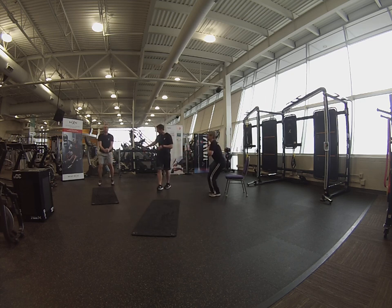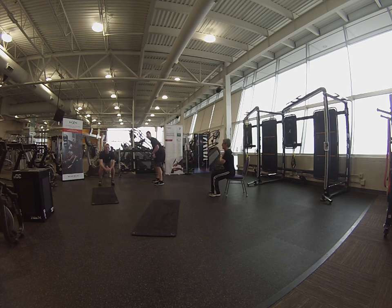Level 2. One thing a lot of people will do, they'll kind of roll too far forward. They'll feel like they want to fall forward. So, just up to the toes, almost like a calf raise, and then come back down. And as soon as you hit those heels, we're coming back down on the squat.